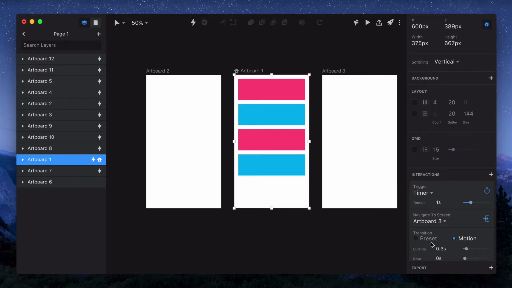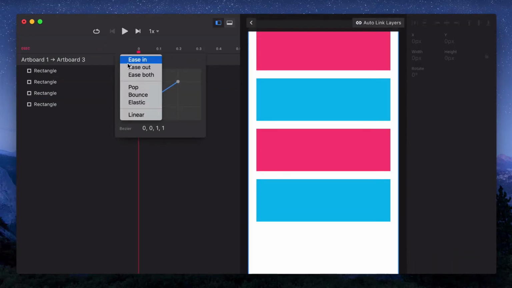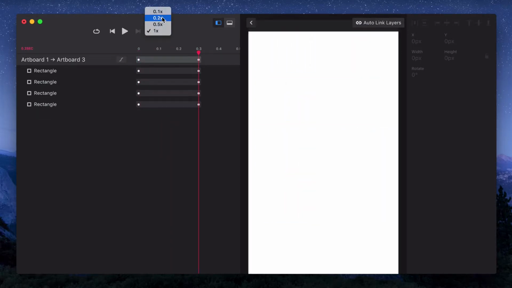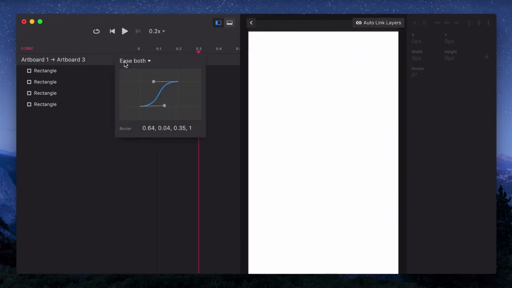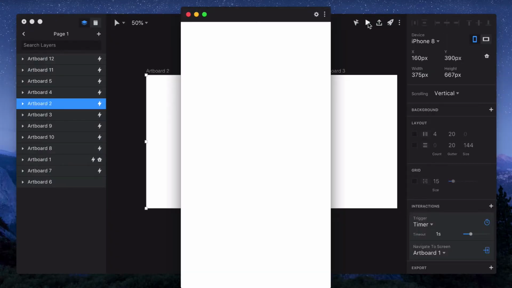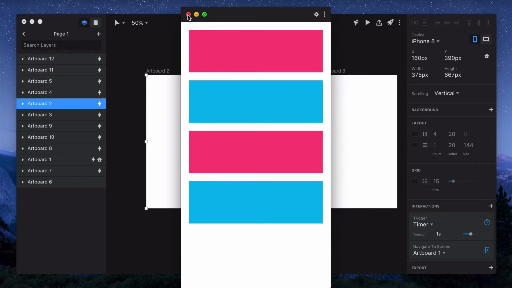And so if we go to our second artboard, we'll preview what it looks like when we have ease both. And on this one, I think it's a little more obvious, where you can actually see it slows down before it exits the screen. But if we change it to ease in, it'll start slow, and then by the time it's off the screen, it's already moving pretty quick. In the next video, we'll take this example even a little further and add some personality to it. For now though, let's talk about some different motion principles.